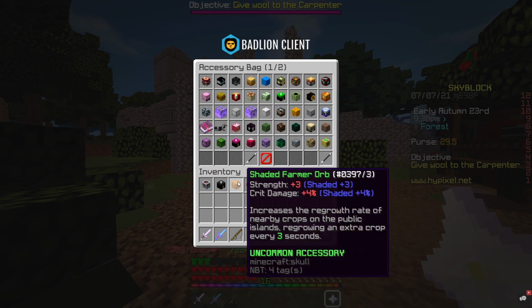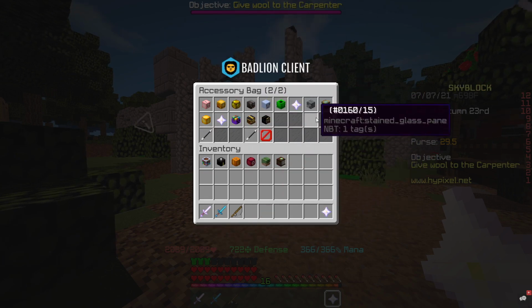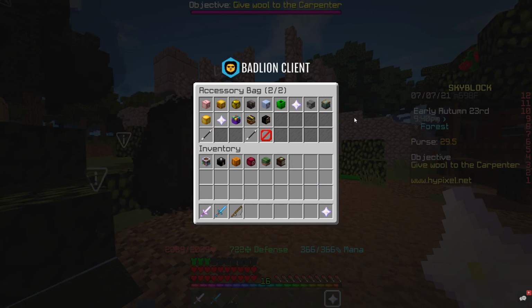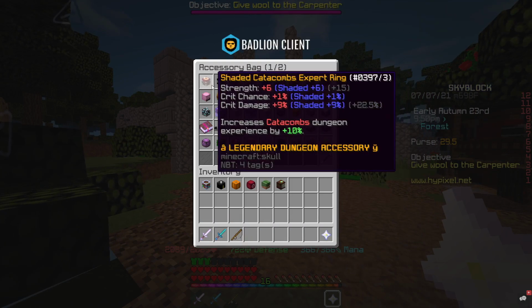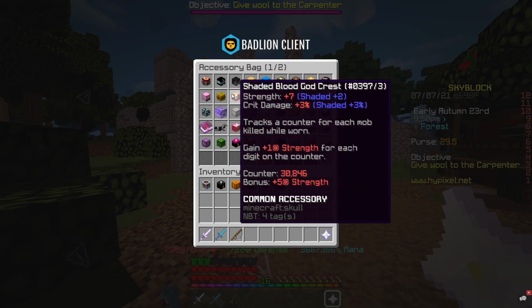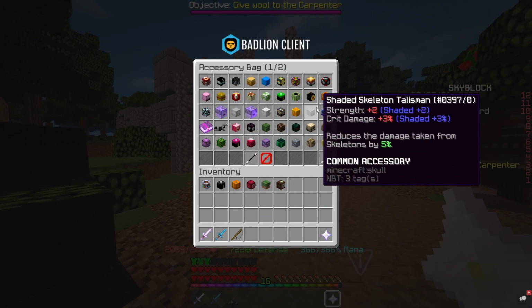It doesn't actually hold them all, you have to get more slots from the community shop, but nevertheless you might as well get as many slots as you can. And something else to mention, all of my talismans are actually reforged to shaded. Now I know that legendary probably should be reforged to strong for damage and so on, but to keep it simple, shaded is the best reforge for damage.